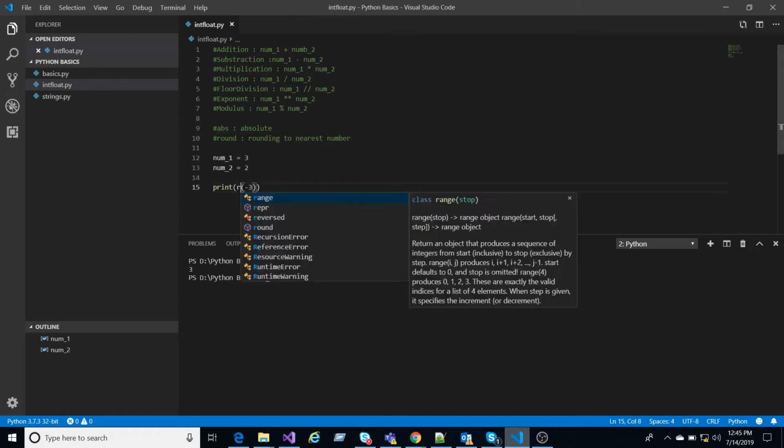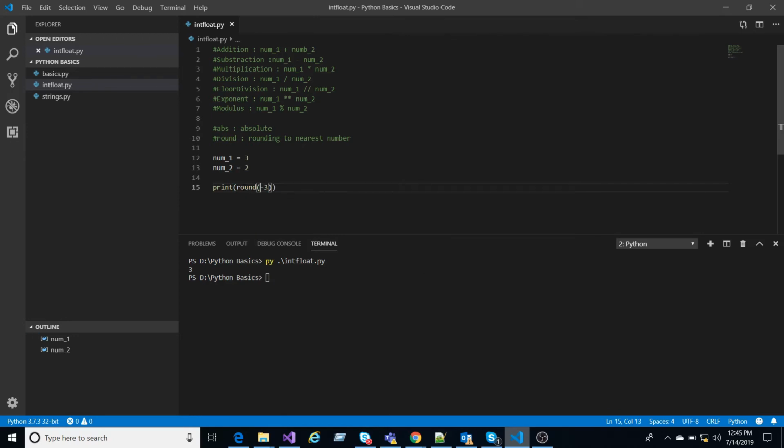And coming to the round function, what round does is that if you have a number, let's say below 3.5, it will return 3 because it's trying to round off to the nearest number. So the nearest number to 3.25 would be 3. And if it is above 3.5, it will return the nearest number 4.